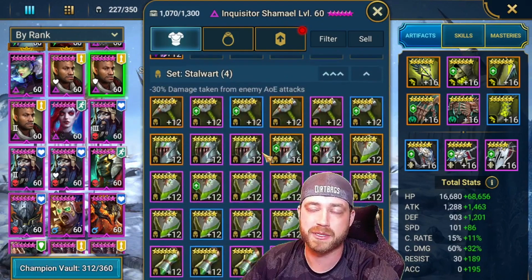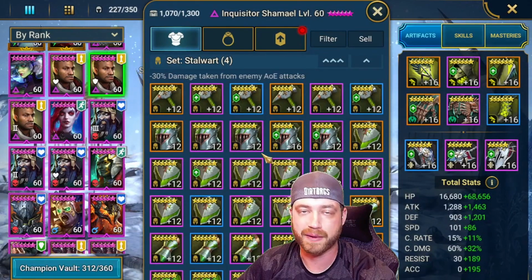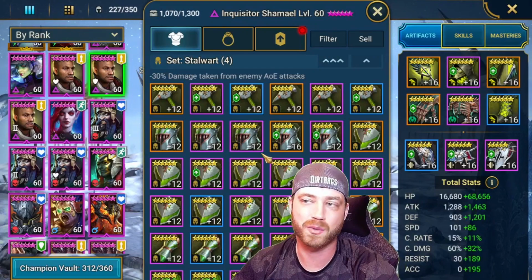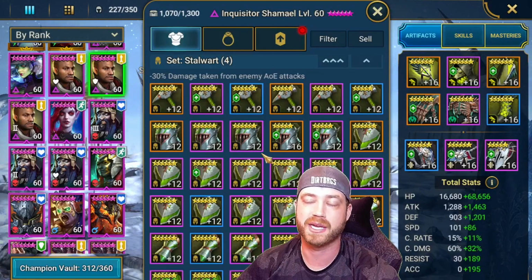Stalwart set isn't bad to make him really tanky. You don't want your Shamel to die, guys. If he dies, you have to wait to be rezzed up, and you're probably going to get fears on all you guys, and it's going to rip the rotation, and you're probably going to die again. It's not good. So you need to have tanky Shamels. If they're dying too soon, like they're the first ones to die, try a Stalwart set.